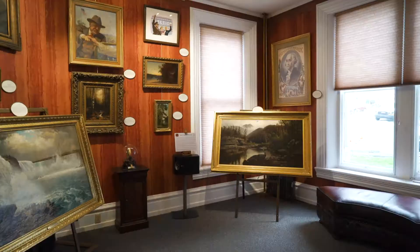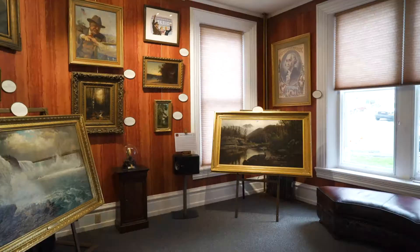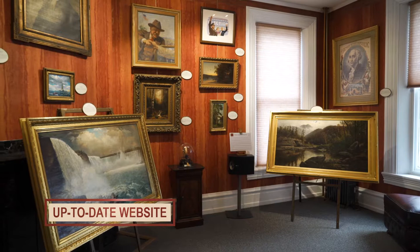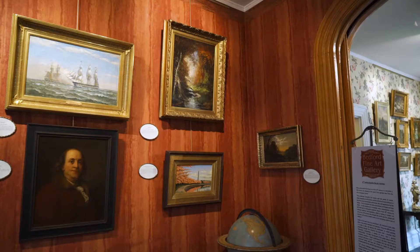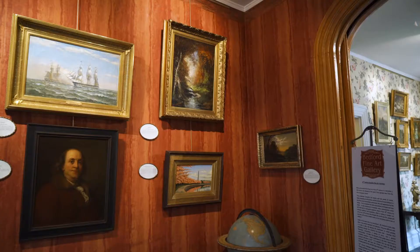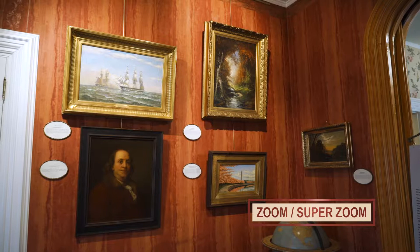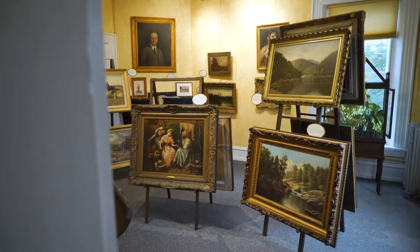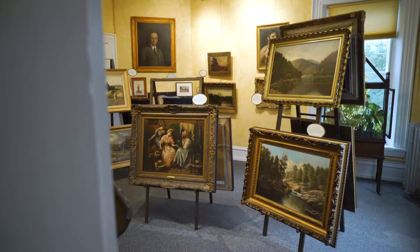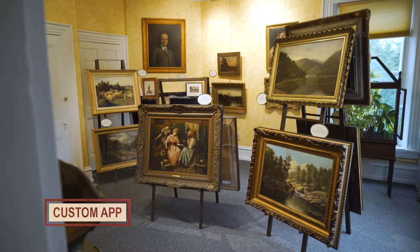Our in-house photo studio ensures you get representative images. We pride ourselves on bringing you a user-friendly website that is always up-to-date with artwork currently available, as well as listing sold items. We have a feature on our website that allows you to view a painting up close in great detail, perhaps as well or better than in person. Our app allows you to see how a painting will look on your wall.